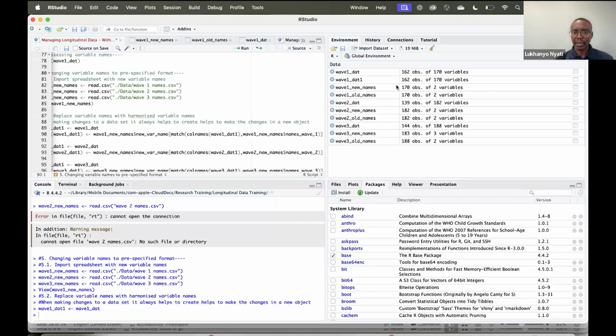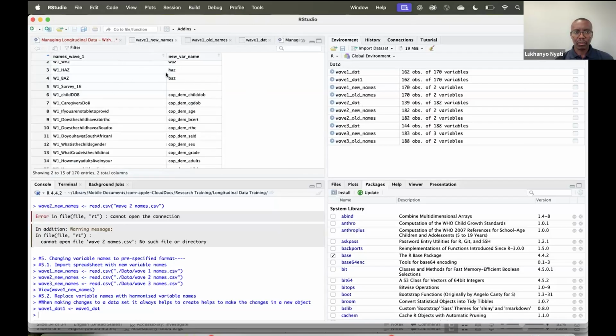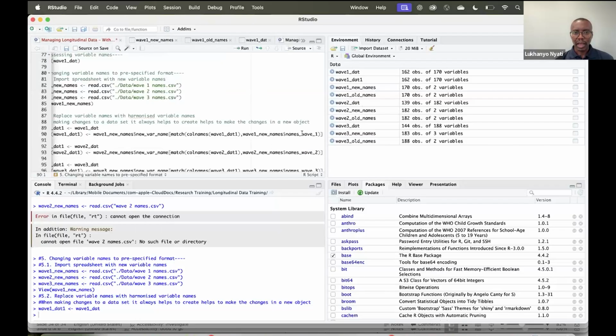If you remember, it had two columns, new names and names from wave one. So I'm going to replace the old names in this data frame with the new names here.